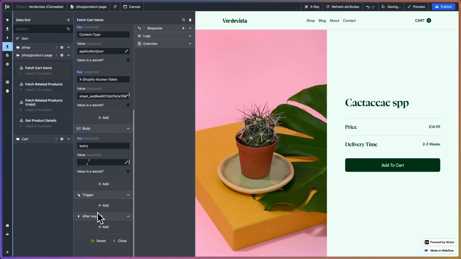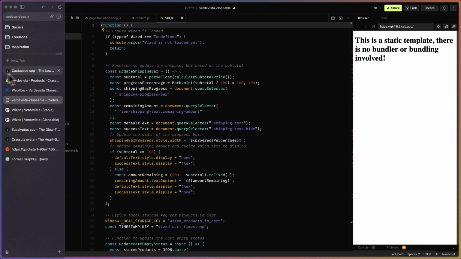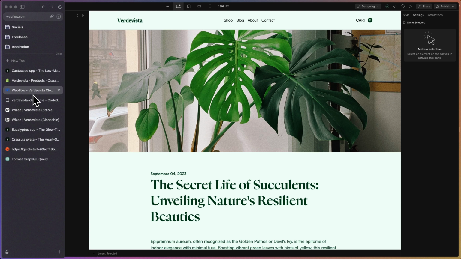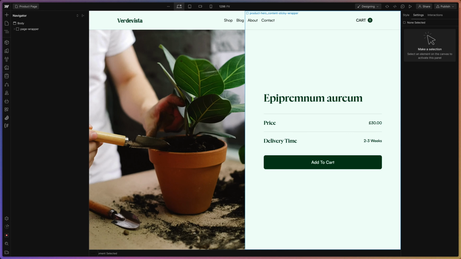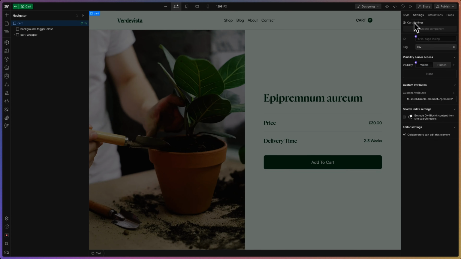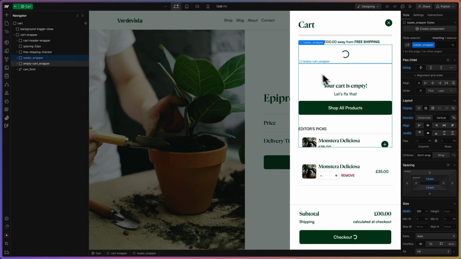All right, so let's set up a trigger for this. Basically what we want to do is trigger this on any cart item, and because the cart item is pretty much present on every page, let's just quickly open up our cart so that I can target which one I should go for.